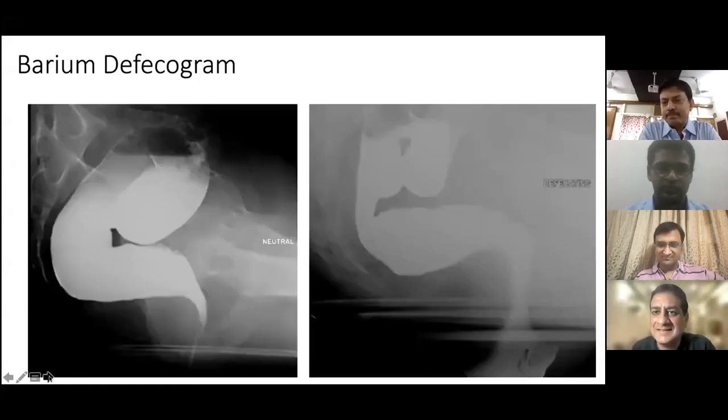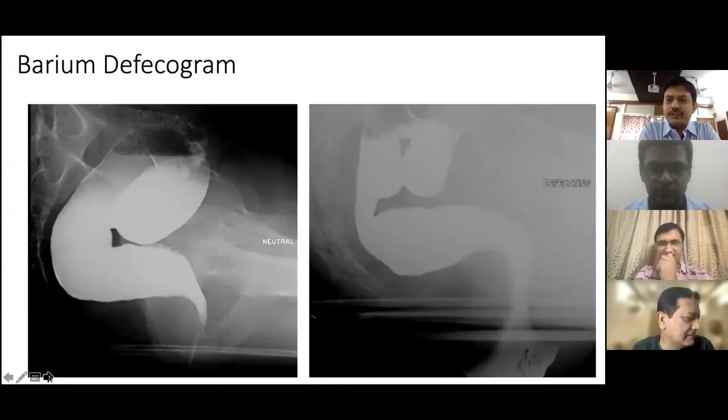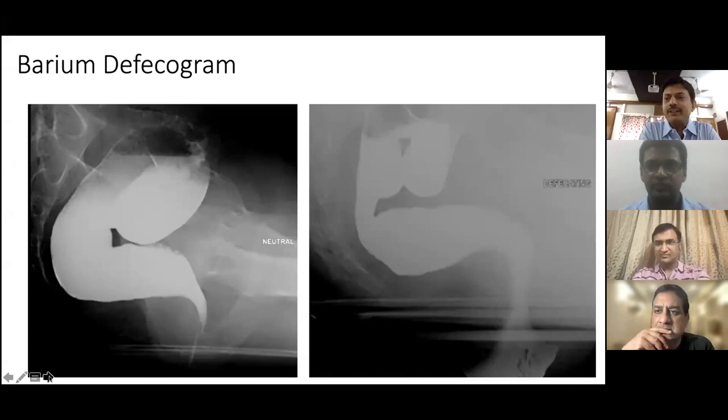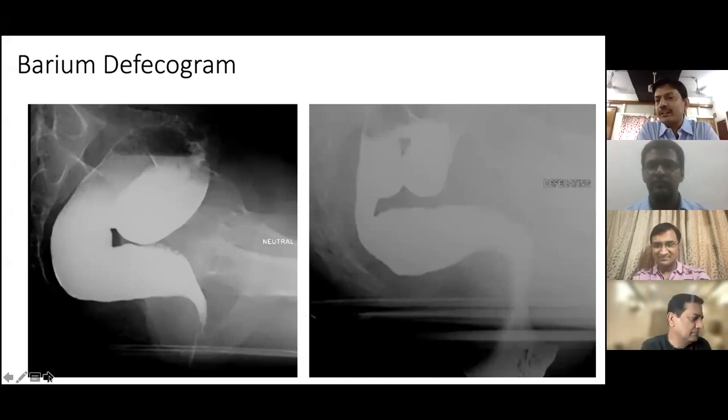Dr. Rathi, any comments? What is the problem with balloon expulsion test in our setting? It was normal. Balloon was normal in this patient. The thing is, what John is saying is that this patient also, based on his history and assessment, the rectal examination didn't find much features of dyssynergia. So we say there may be overlap of transit with dyssynergic defecation.